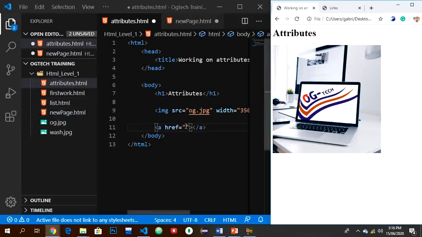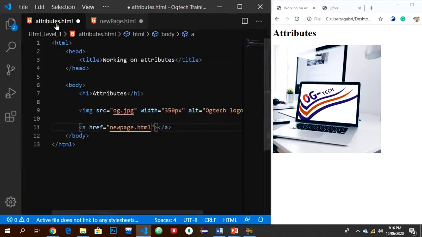And we said, okay, in the place of this reference, we'll have new page.html. From our attribute, I am calling this new page.html. So I want to see now in between the tags. Now I will have new page in between the tags. Don't forget we have the opening of the anchor tag and the closing of the anchor tag. In between the tag, I have a new page. It can be anything. You can put anything if you want.